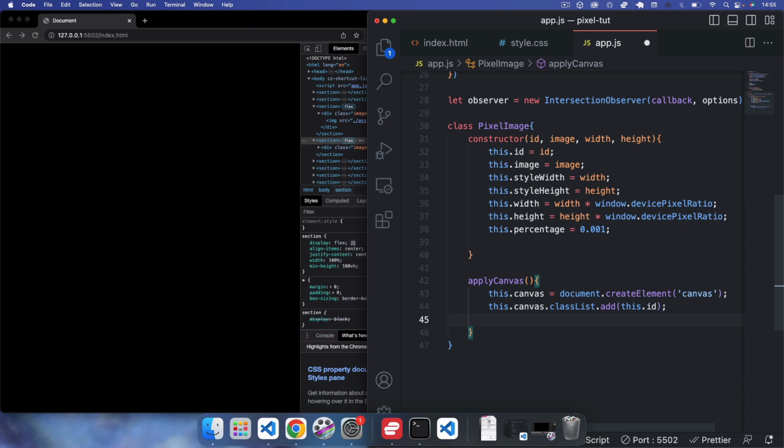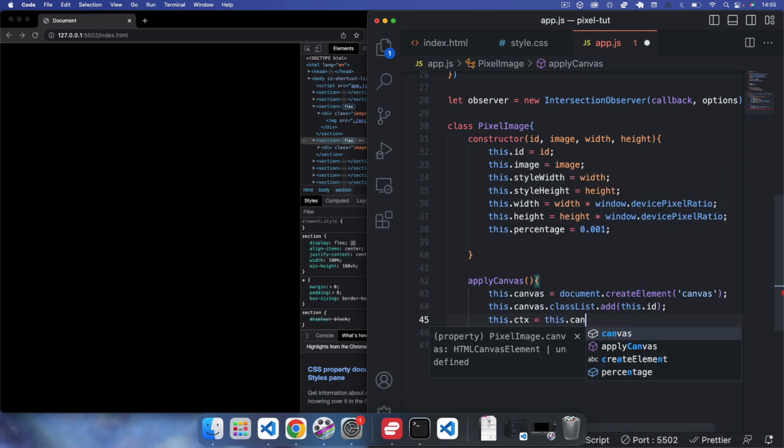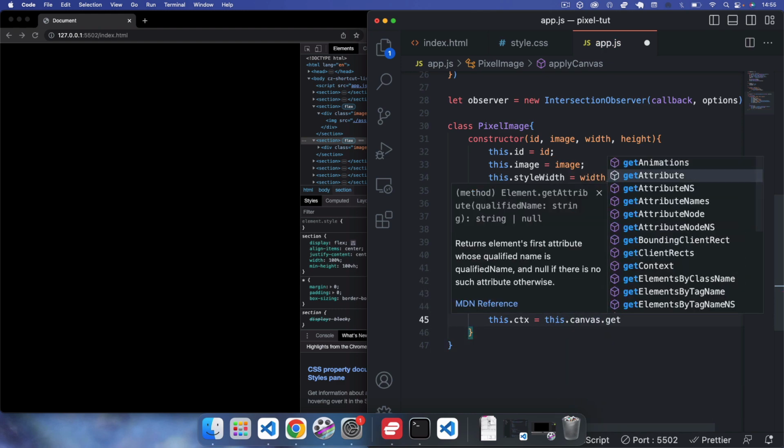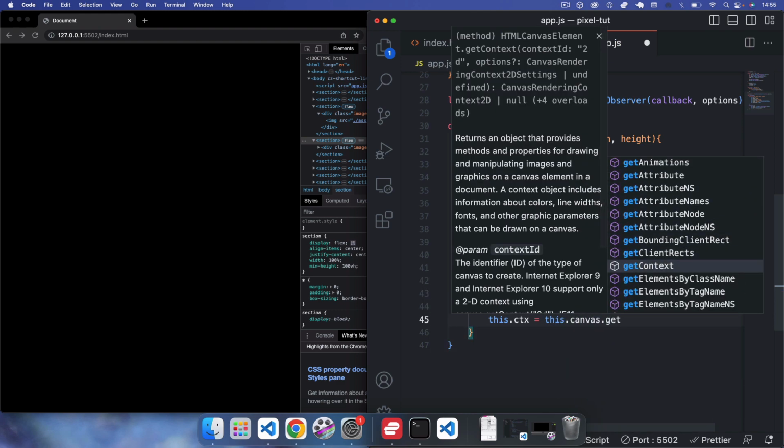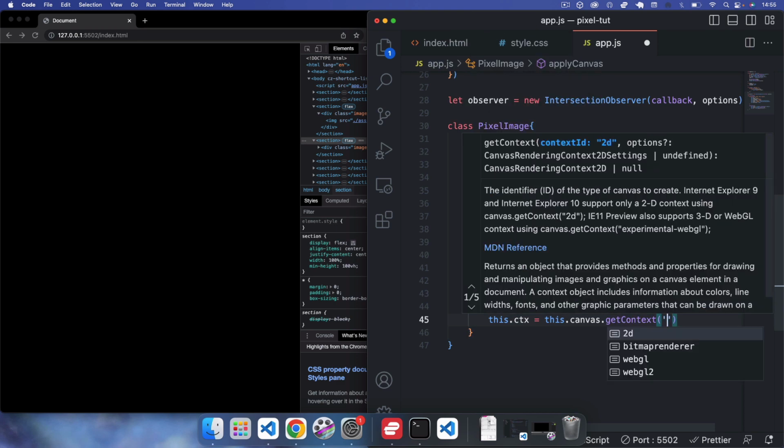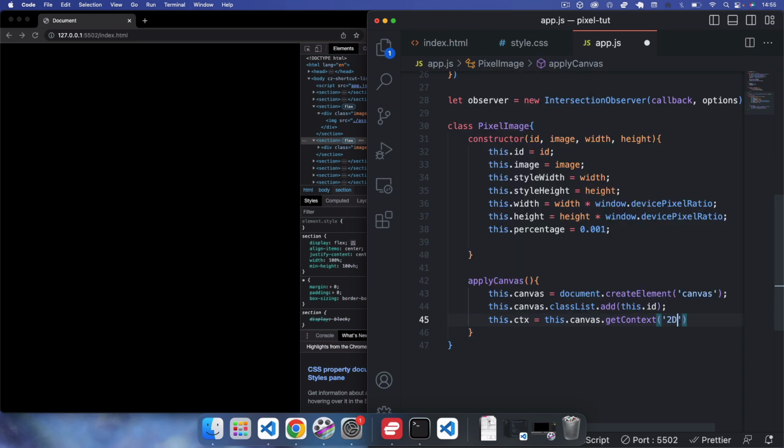And then we're going to say this.ctx equals this.canvas.getContext, and we're going to use a 2D context here, because this is just a 2D effect, not a 3D effect or anything. Next we're going to target the parent element.